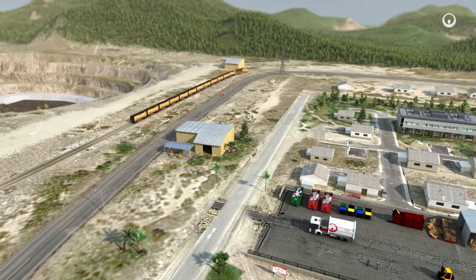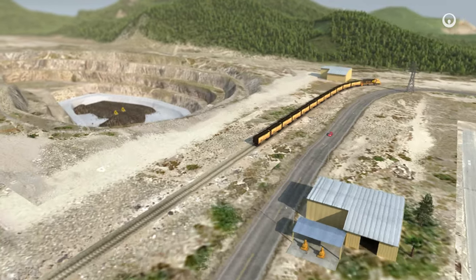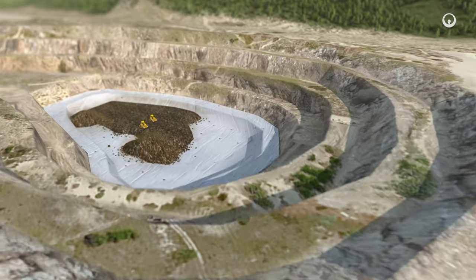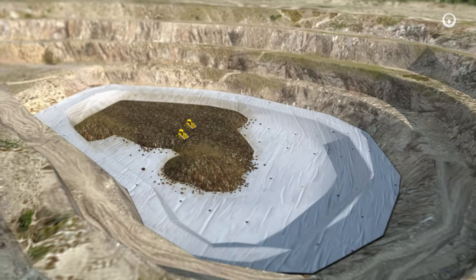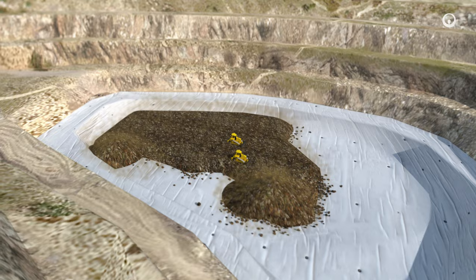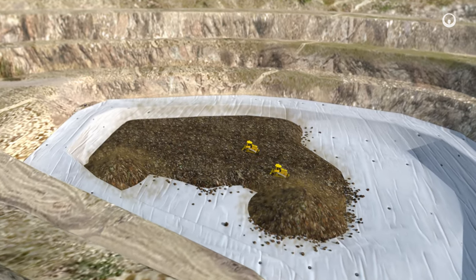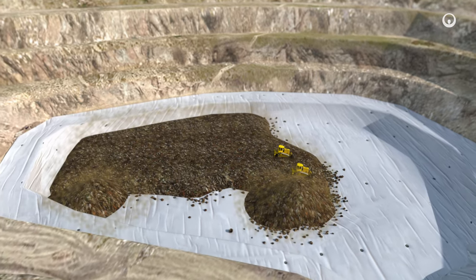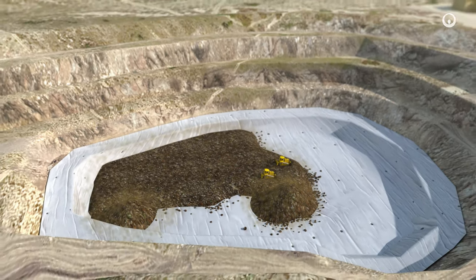Mining activities have an impact on their surroundings long after mines have been closed, so sites need to be monitored and sometimes require treatment to prevent any risk of non-compliant discharges. But closed works can also be given a second life, storing waste from nearby communities to produce biogas and generate electricity.